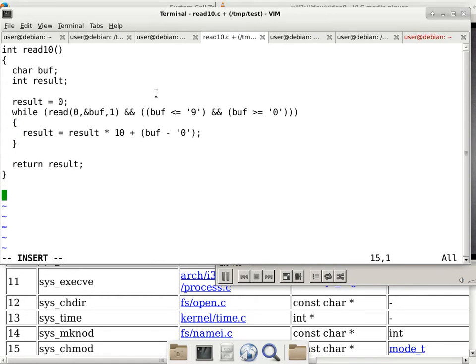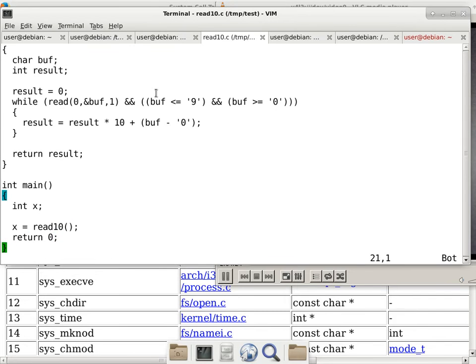This is the code in C, and we'll go ahead and have a main here, just so that we can test it before we turn it into assembly. So in the C code, I just have a local variable, say x equals read 10, and return 0.